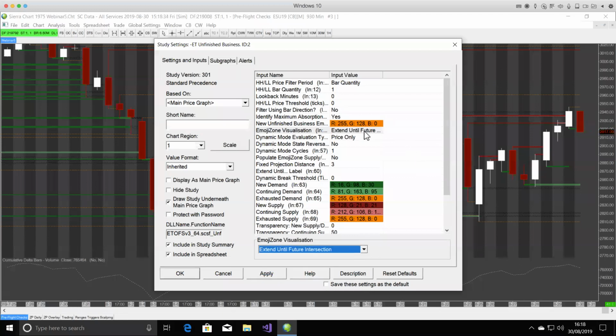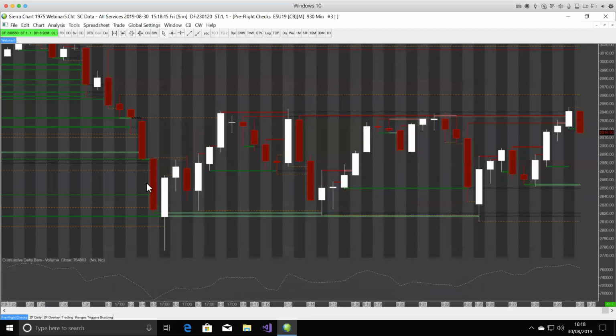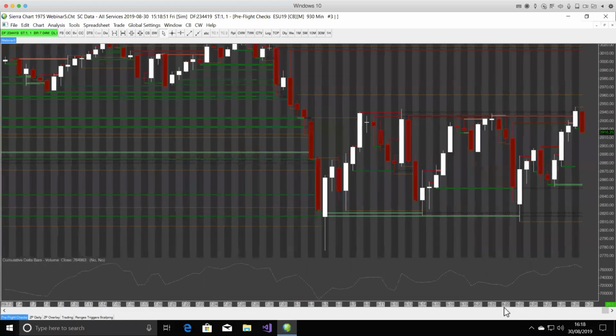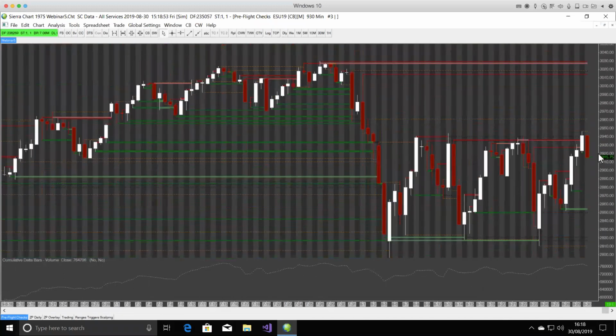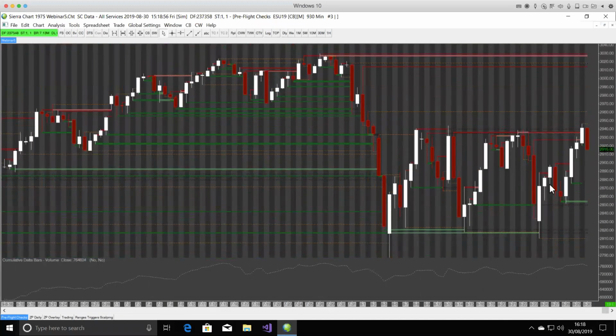I'm using, in fact, there's another evaluation going on. We're not filtering on price direction. So it's very simple usage of unfinished business. The main benefit of this is I'm saving screen space. I could put a footprint on here for each candlestick and read the same information, but I can zoom out and get a lot more information very easily on this only full HD display, which I'm sharing.